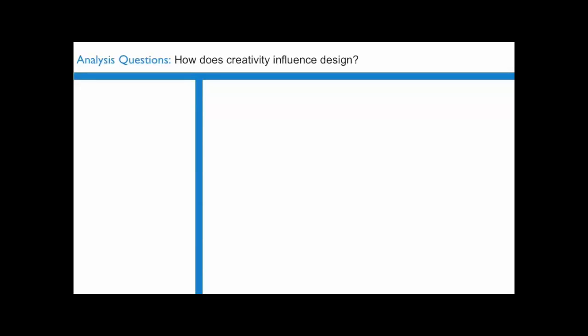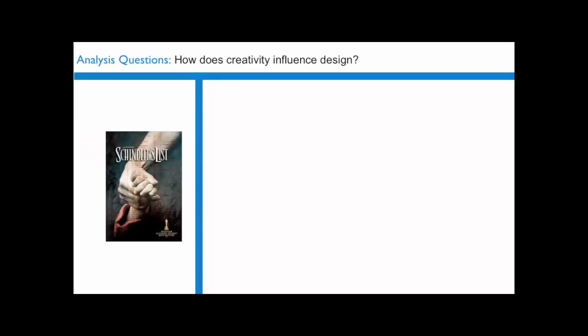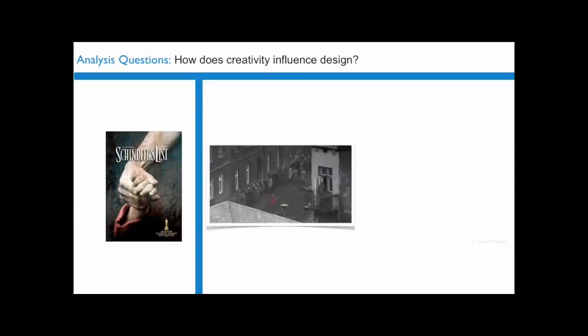There are literally millions of examples of this that can be seen in the world of visual design. I want to focus on one striking example that may or may not have been particularly obvious to you in your experiences, but helps to demonstrate this point. This example can be found in the movie Schindler's List. If you haven't seen it, I would strongly recommend it. In this film, the director, Steven Spielberg, uses color to accentuate the humanity that can get lost in a film with so much pain and devastation. In particular, he uses the color red in a film that is entirely black and white to identify a little girl who has been separated from her parents early on in the film.